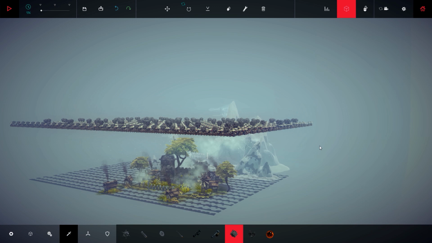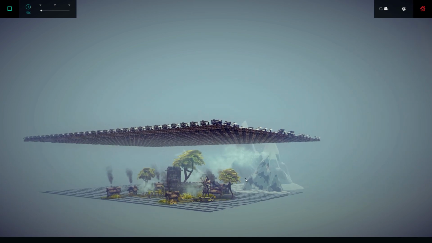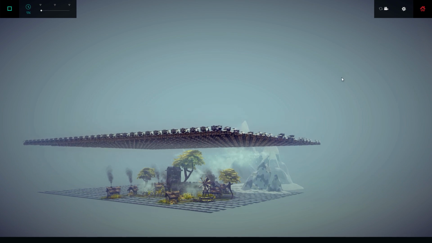Let's take a look, and then we will also try on different units. I mean, on different levels. For example, a level filled only with people, only with warriors. Okay. The blanket of death is falling.